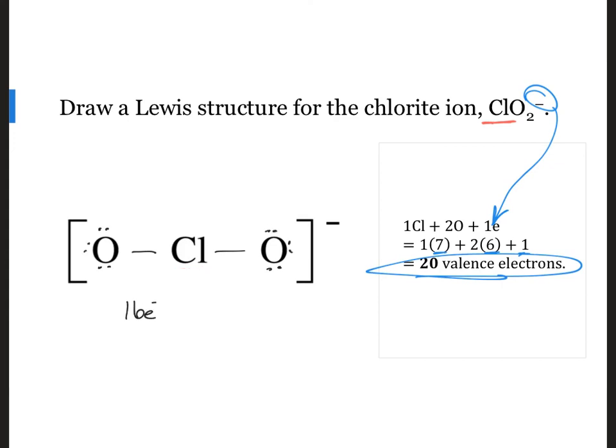5. Assign any remaining electrons. Chlorine only has 4 electrons around it in the 2 single bonds, so let's add the 2 lone pairs here to give chlorine a total of 2, 4, 6, 8 electrons. 6. Move lone pairs to create multiple bonds if the central atom has less than an octet. We just satisfied the octet for chlorine, and both oxygens also have octets. Take a minute to verify this for yourself, then let's clean this structure up to verify that it is correct.